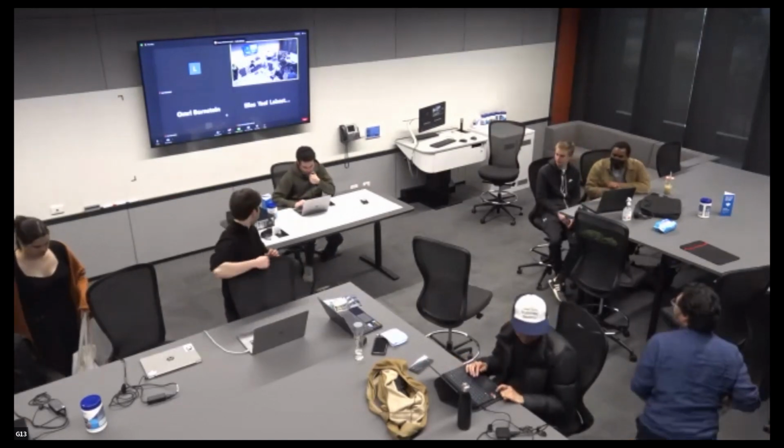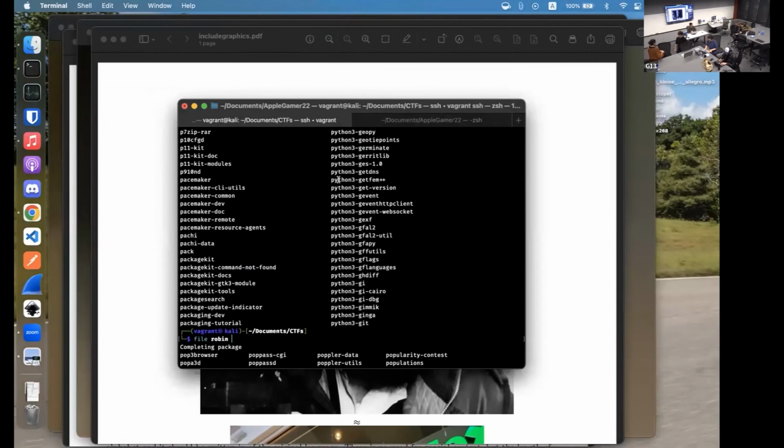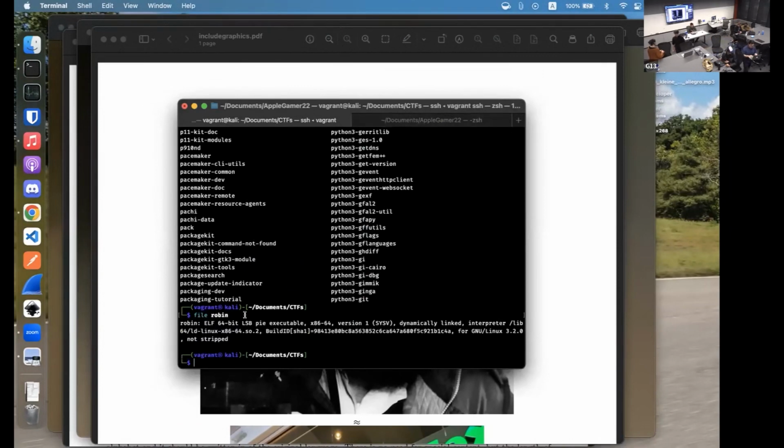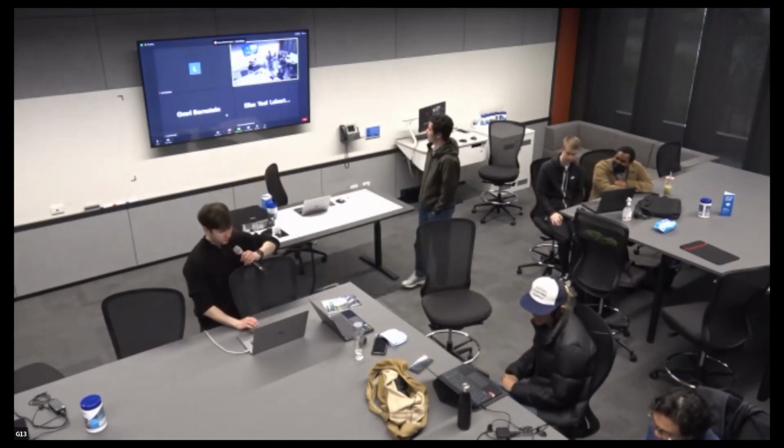Let's just download it. Yeah, so for this challenge, we're giving you a binary. And you can use Ghidra, although I don't know how far it will get you. But this file is just a normal Linux ELF binary. And when you open it, you might see that there is a giant blob of data and the main function. That's it. And your task is to find out how to extract this data from the binary and go further.